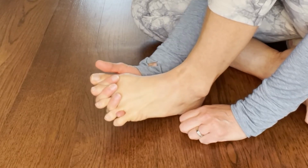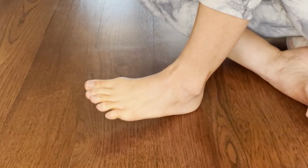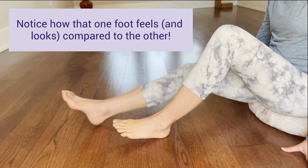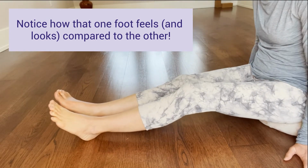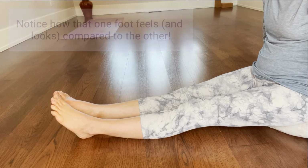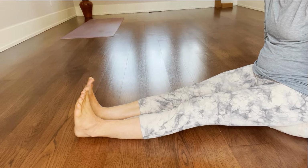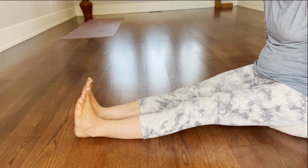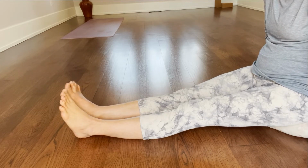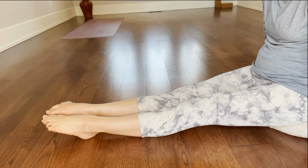Okay, then let that go. So next, just extend both legs out in front of you. So you're going to flex the feet, the ankles. This is called dorsiflexion, but you're pulling the toes towards your knees, and then you're going to relax that. And then we point the toes, which is plantar flexion.